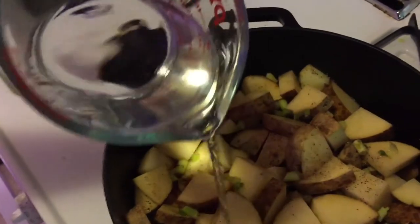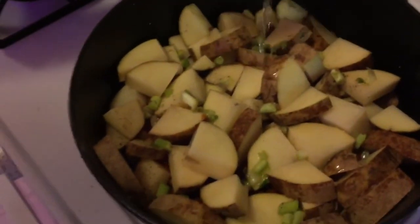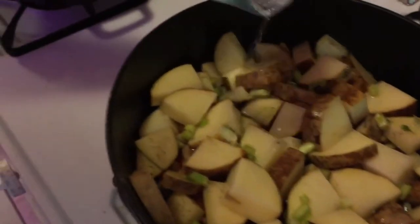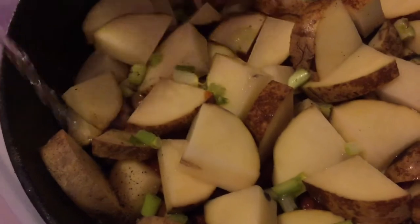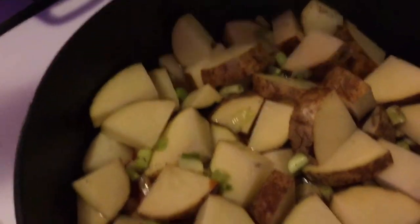Oh, I'm pouring down all the... I seasoned the potatoes, but it's all going down into the water. But that's okay, I could just re-season them. Yeah. Whoa, this is a lesson in hubris. Mankind's downfall. This is the Tower of Babel. Oh, I'm out of water.